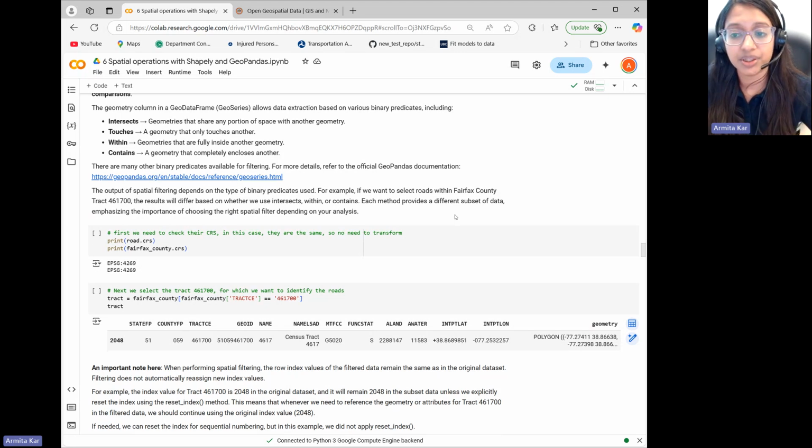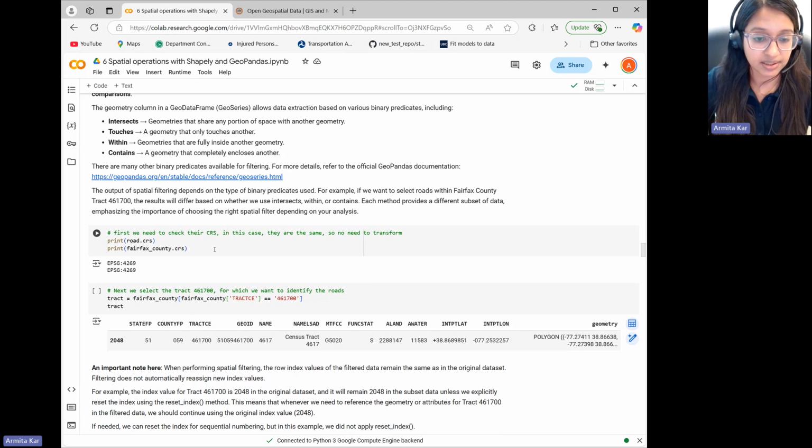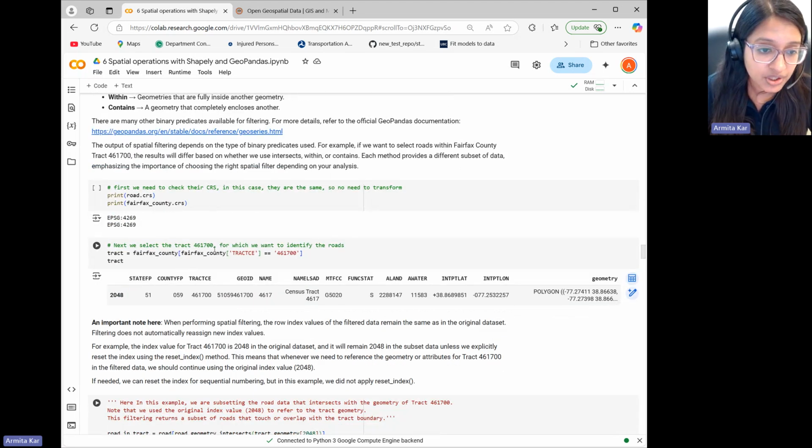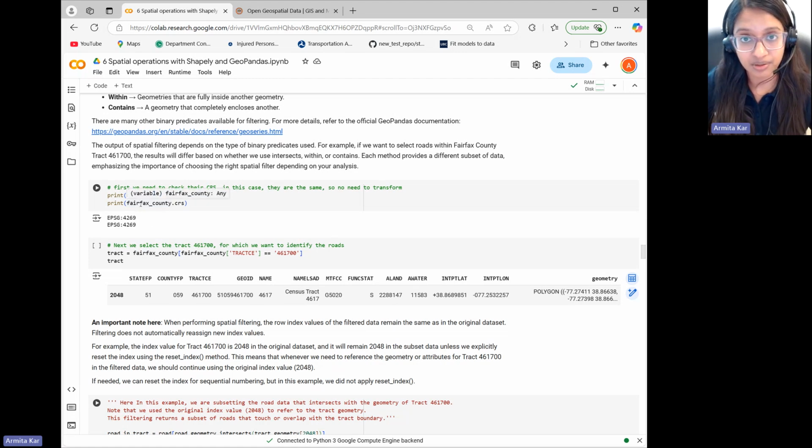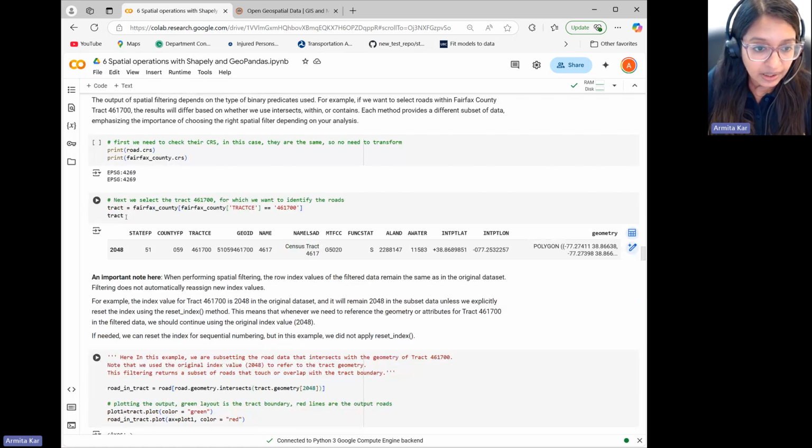And each method will return a different subset of data that we will see later in this example. So first things first, we need to check the CRS. In this case, both of these datasets are coming from TIGER/Line shapefiles, so that's why their CRS is the same.